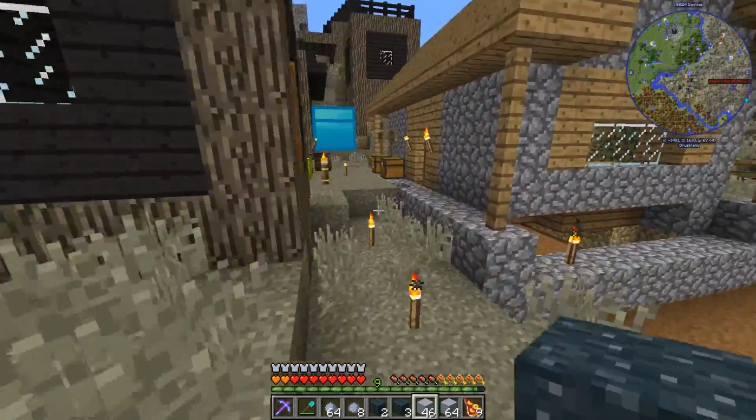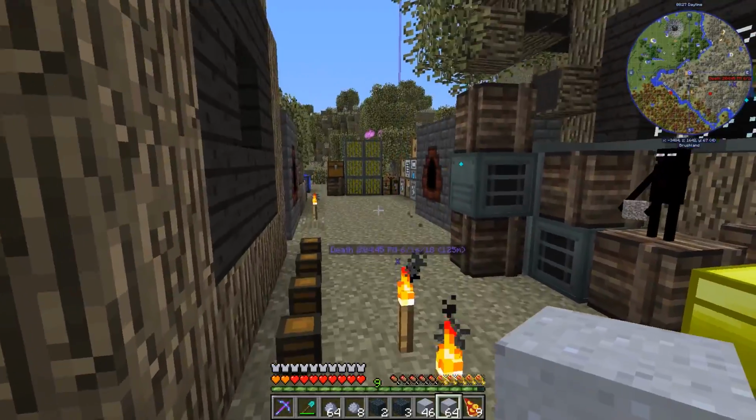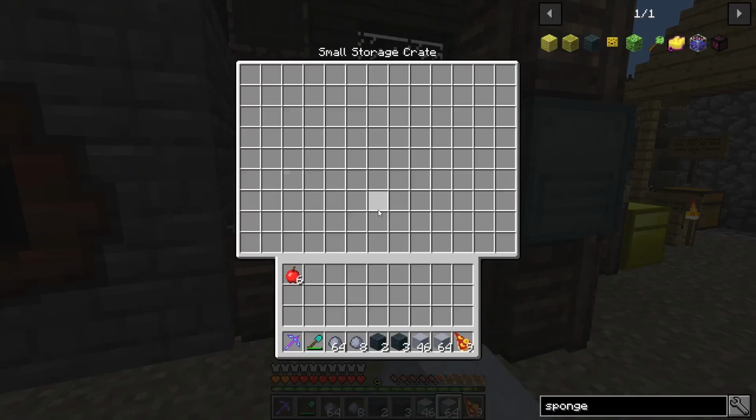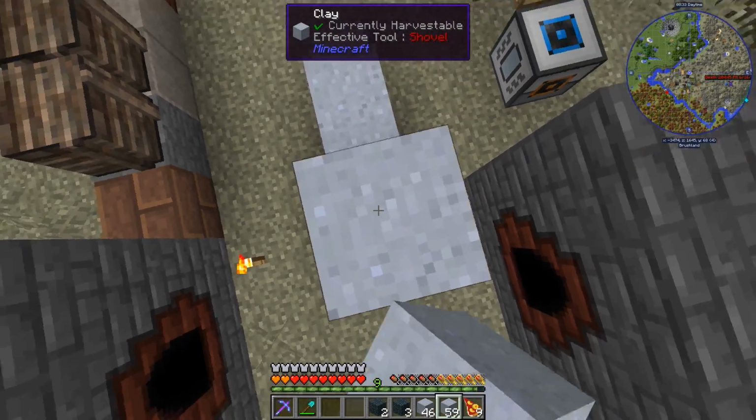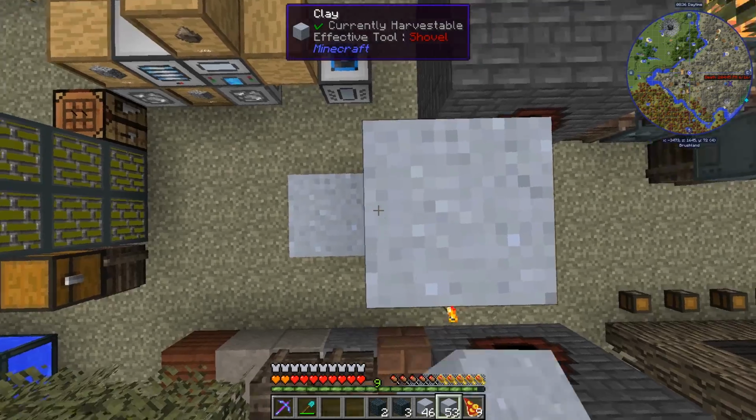So the next thing I need to do is break down all of this clay so that we can start smelting it on down. So we'll throw that in there. All right, so let me work on this, get that going, and then we can head off and get some of our blaze powder from Iskall's shop.